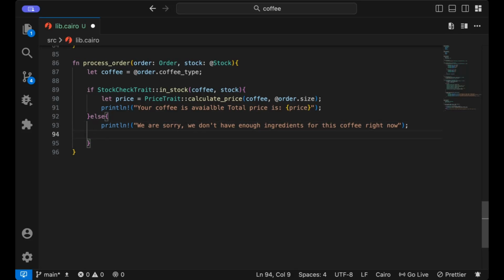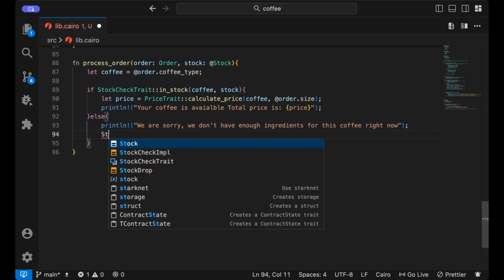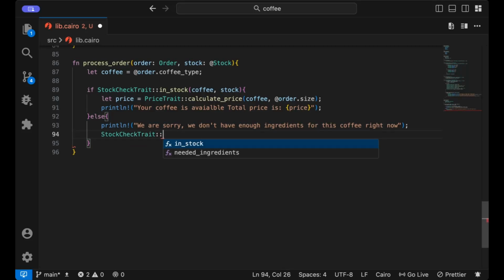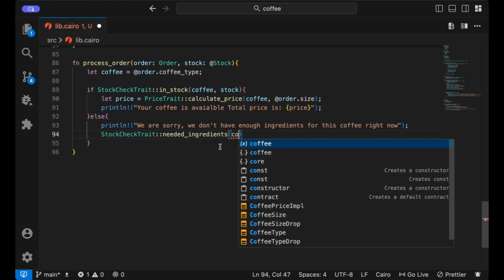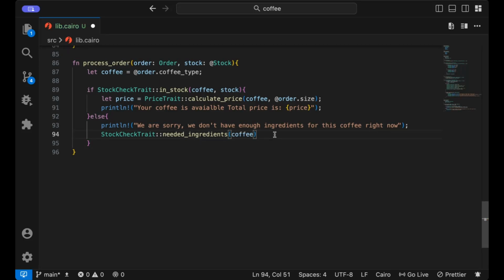And then so what we just do is to do stock traits needed ingredients, you get, and then pass in the coffee type, right? We are done with this particular function.